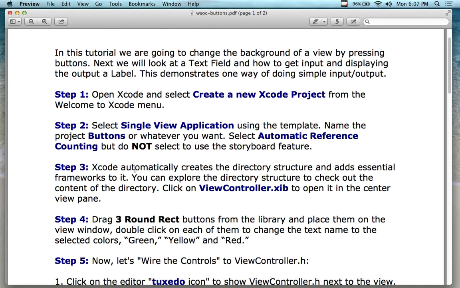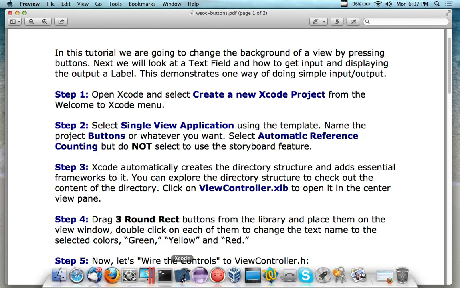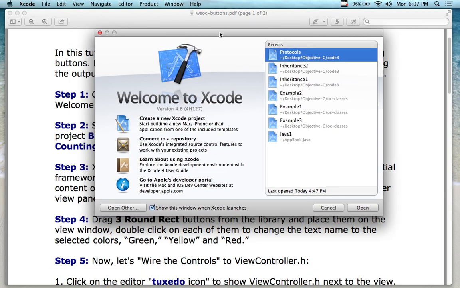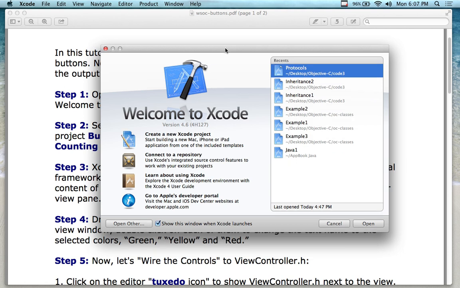All right, so what we're going to do is open up a new Xcode project, so close down everything else you have. Also, a little bit of information here: although we will be building a calculator tonight, you don't want to turn this calculator in for the program. You're going to make your own calculator, I hope, because I know what this calculator looks like, so if you turn it in, I already know what this one looks like.